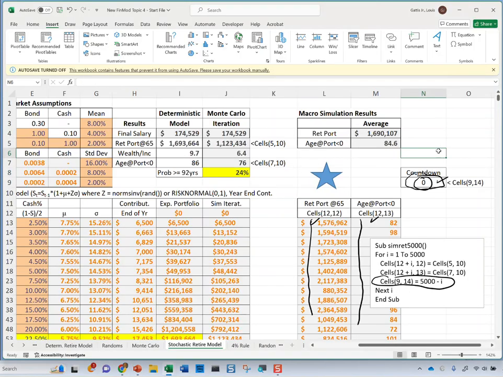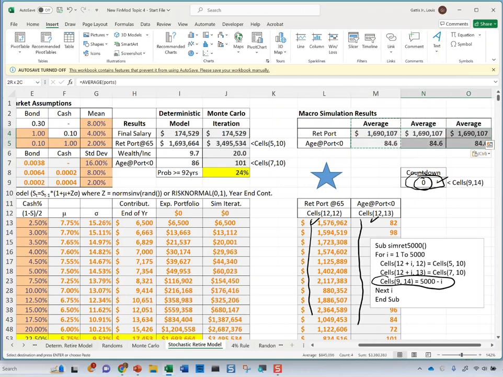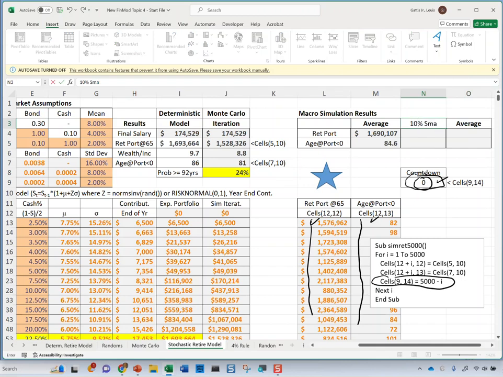So I want to go back to my model. I'll copy this for formats, and then I'll delete, and we'll say 10% small, 10% large. So to really explore this distribution of possible portfolio values, it might be nice to see what's the 10% highest and lowest of these.